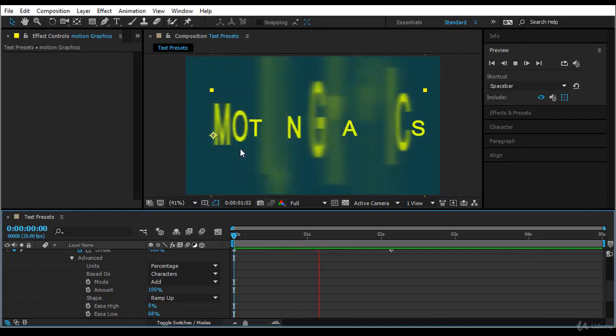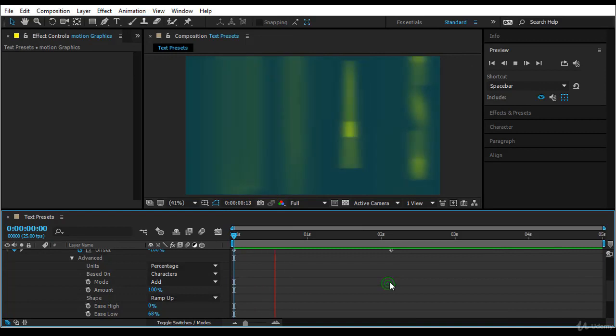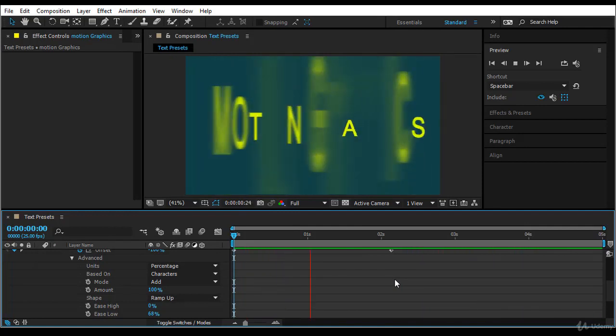Now, if you come here and start changing with this one, then Animation, Save Animation Preset, it will be yours, and you can use it on and on in all your animations. This is all I want to bring to your attention for blur effects for text.